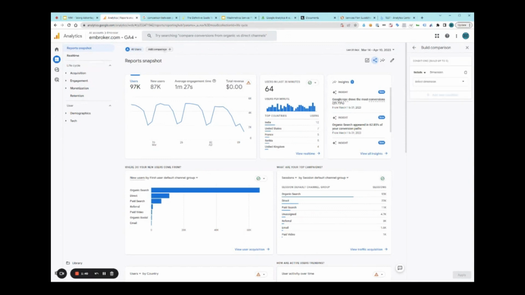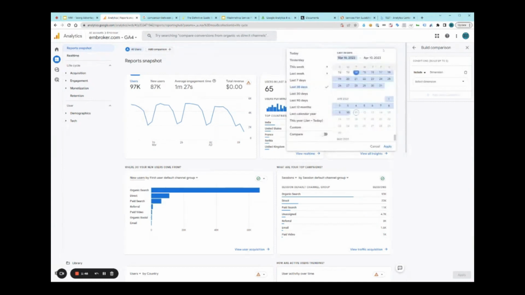Last, but obviously not least, we have our date selector, with much more intuitive controls than before. As you can see, last 20 days has been added and is always recommended over using a month or even 30 days. Why, you may ask? Because this assures you have proportional weekend and weekday traffic. Aha!